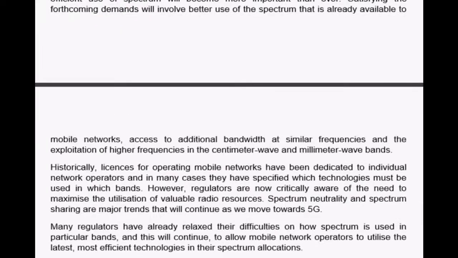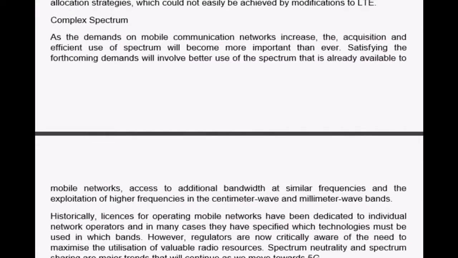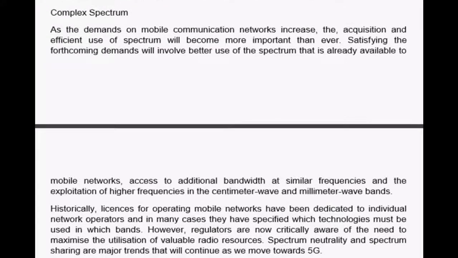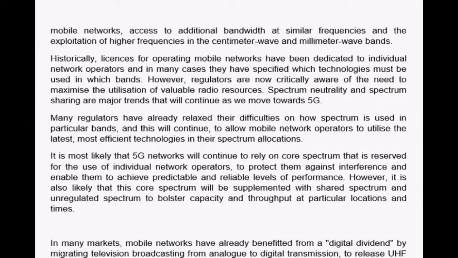Spectrum. As the demands on the mobile communication network increase, the acquisition and efficient use of spectrum will become more important than ever. Satisfying the forthcoming demands will involve better use of spectrum that is already available to mobile networks, access to additional bandwidth at similar frequencies, and the exploitation of higher frequencies in the centimeter wave and millimeter wave bands.